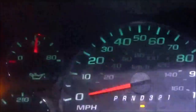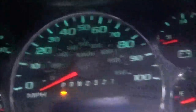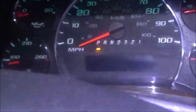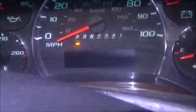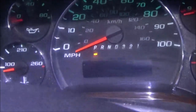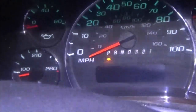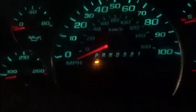Alright, it shifts nice and smoothly. Let me turn this off. Now, I don't know how both the transmission and this were bad — it had both a mechanical problem, which was the front pump was broken because it was towed here, it didn't move. We took it out and saw that it was gone. And also, the ABS module somehow burnt up. So this is a reason — a situation where you can have more than one problem at a time, and a lot of times customers don't want to hear that.